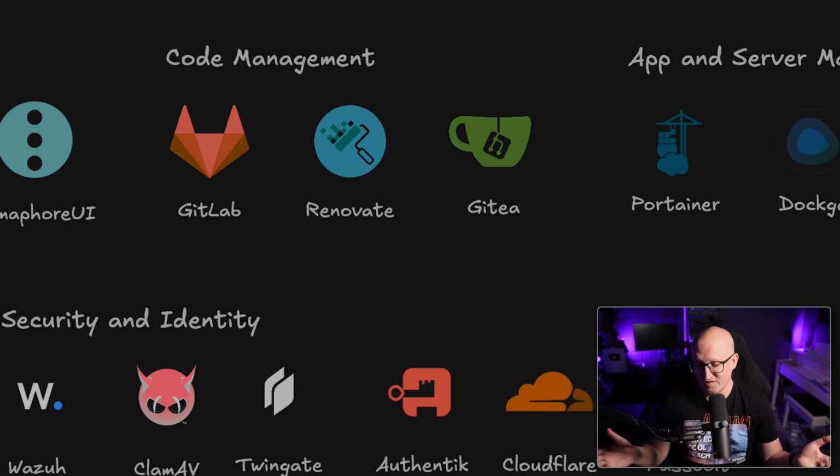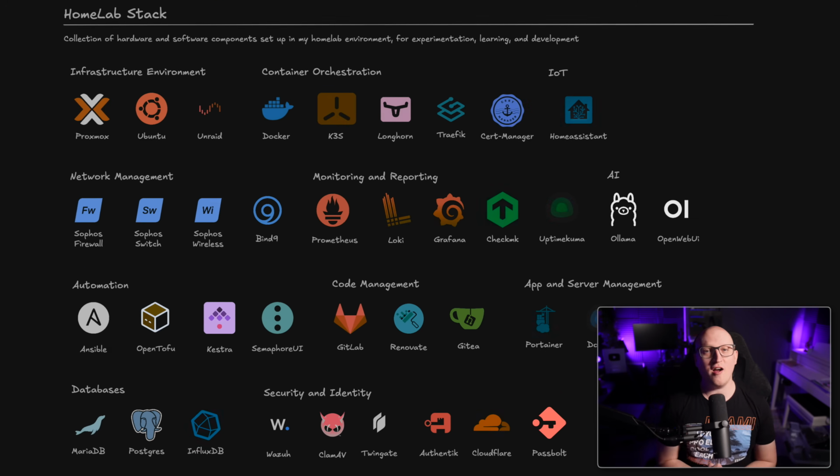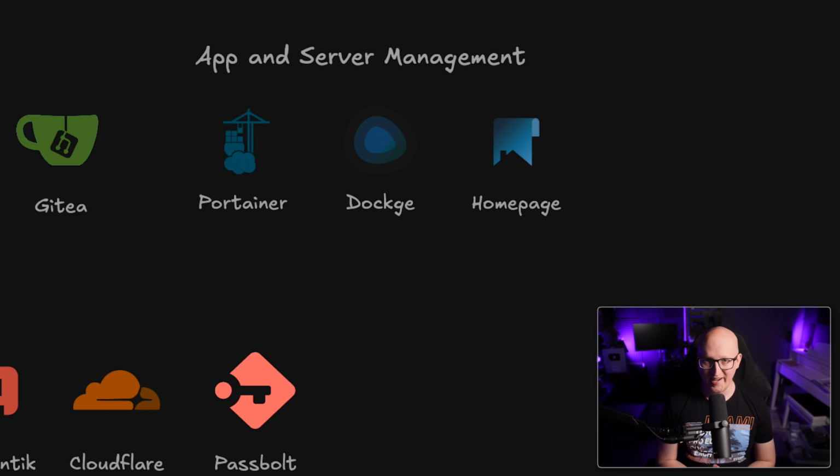But of course, I still keep it running in my HomeLab because I want to keep track of any changes or future versions of Gitea, and maybe it's getting improved and it's worth making another video, so that's why I still keep it deployed. Okay, so as you've heard, I'm pretty excited about automation and code management in my HomeLab.